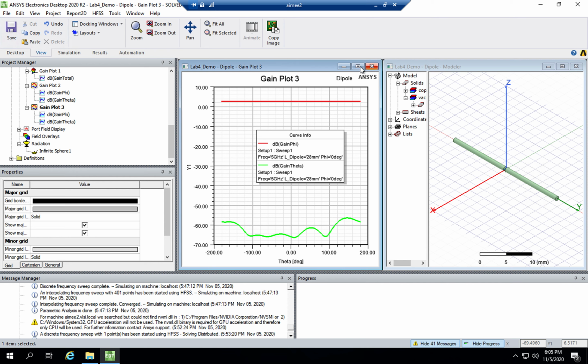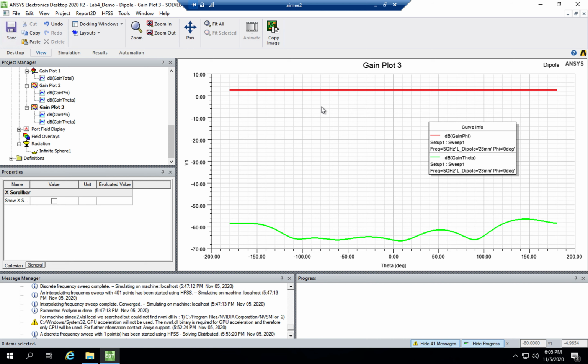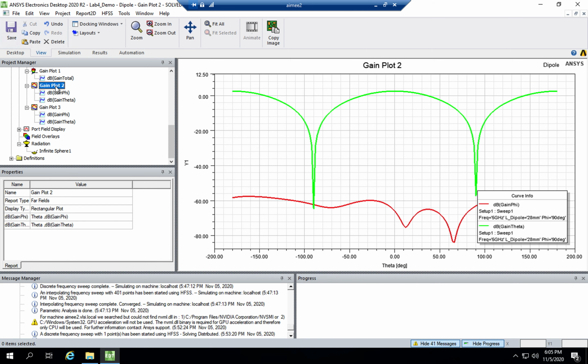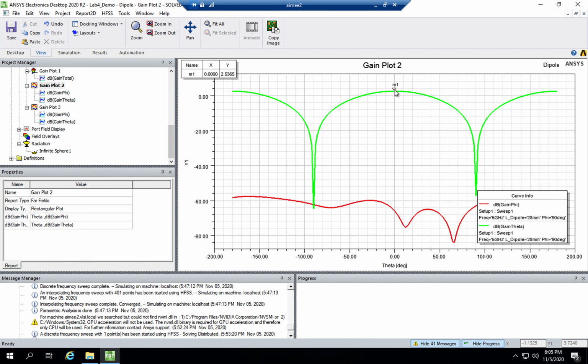All right, so the next question is, what's the broadside gain of the dipole? When we talk about broadside gain, it's usually the highest gain of the dipole. In this case, you can take it from this plot or from the other plot. The broadside gain will just be the gain at this point. So you can add a marker here, and it's 2.54 dB.